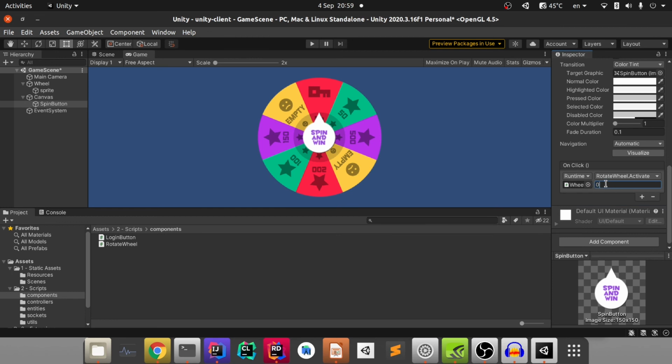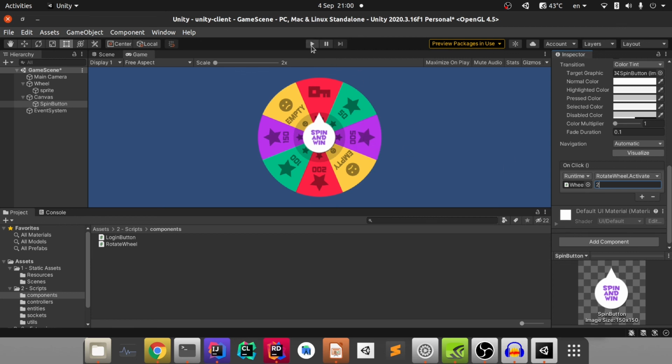If I set the prize equal to 0, after spinning the wheel will stop at the key prize. If I set it to 4, the wheel will stop at 0, 1, 2, 3, 4. This is 200 stars. And if it is 2, 0, 1, 2, it will stop at 500 stars.